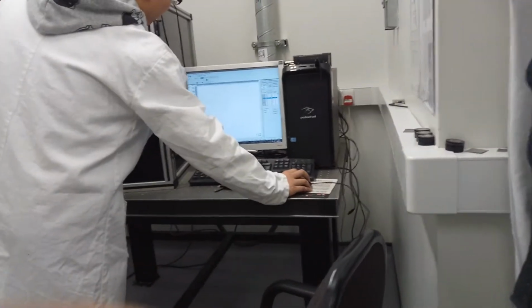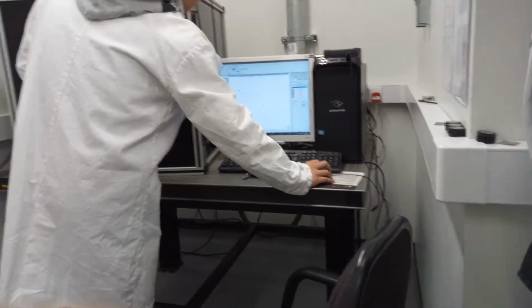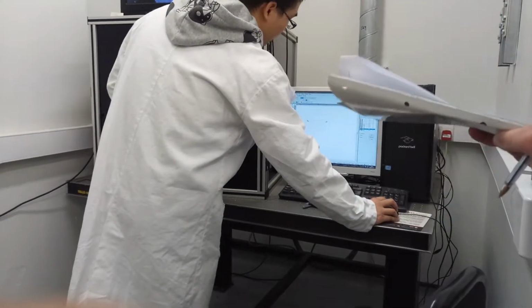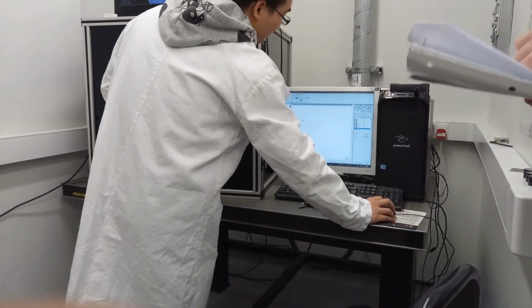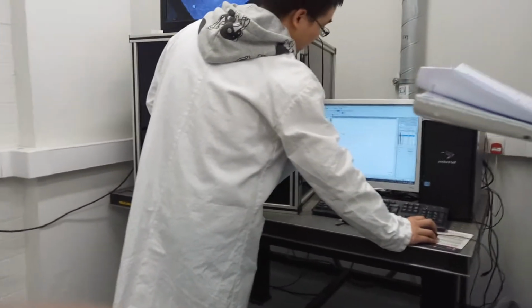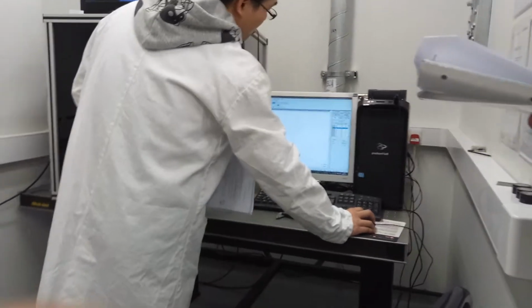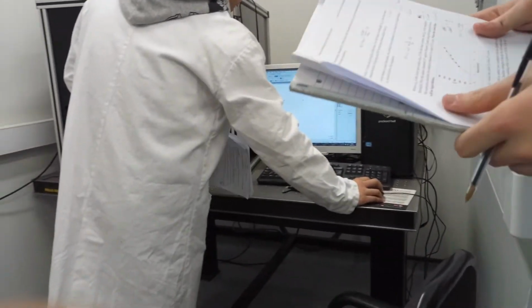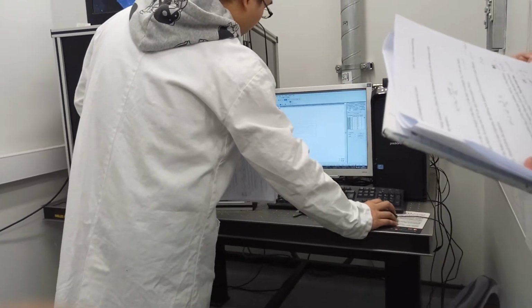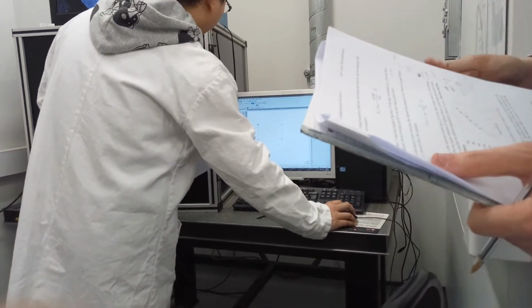For this one, the parameters are 2.5 watts, the scan speed is 1500 millimeters per second, and for the frequency, I use waveform 0, which is 25 kilohertz. So I just scan them.